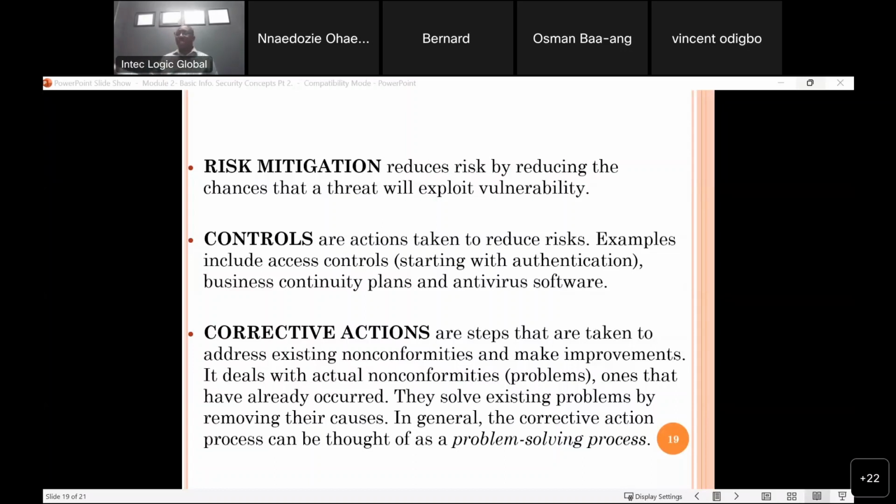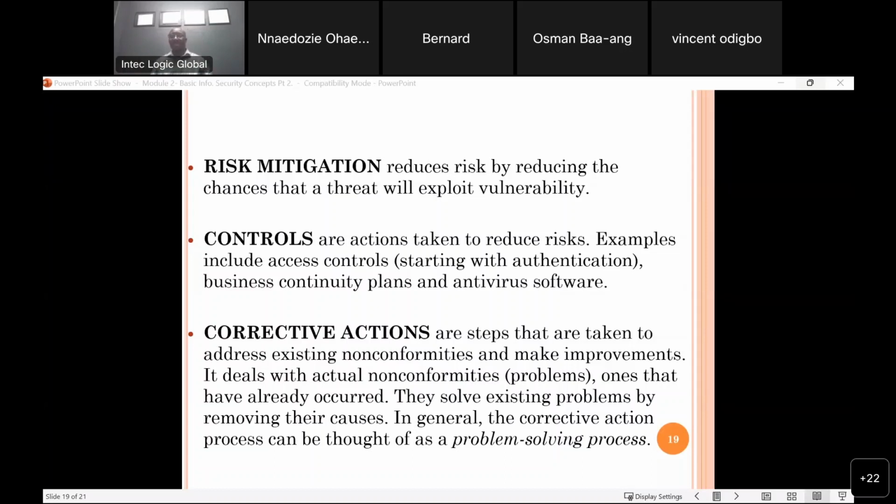Next is corrective action. So corrective actions, like, okay, after you have identified the risk, right, what is next? You need to have some measures, processes that you follow to be able to fix those risks that have been identified, right?